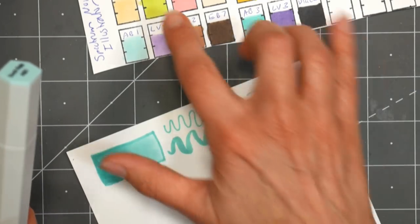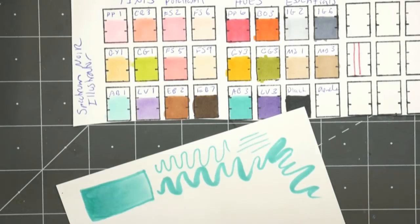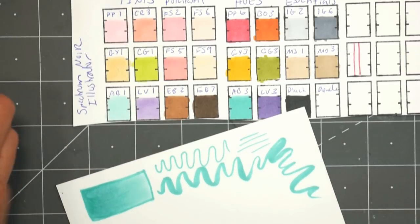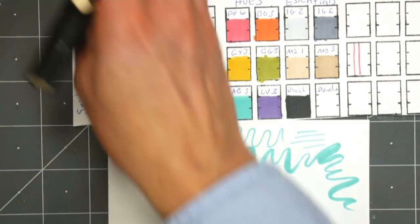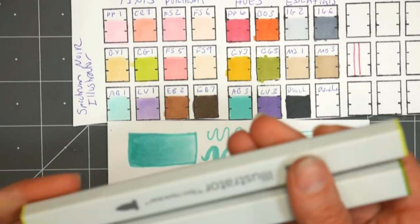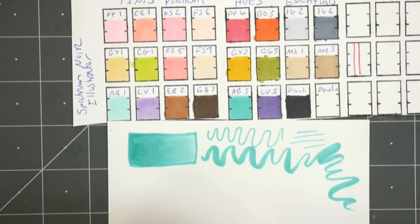Okay, let's also try CG1 and CG3, and I'll show you a different way that I blend sometimes. You always want to swatch out your markers, even with these. The lids or the color chips on the end are going to be a little off. I like the plastic color chips versus the paper stickers like the Prismacolor marker has, because the paper stickers fade. I've never had a plastic color chip fade, and they're right out in my studio light, which fades the paper stickers a lot.